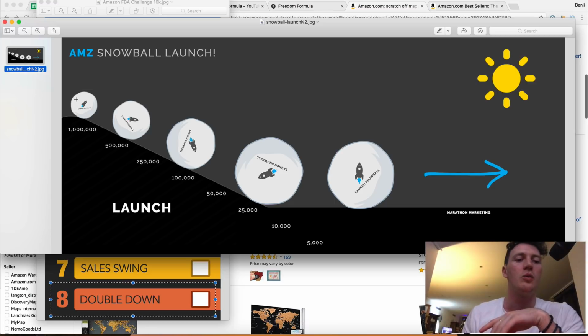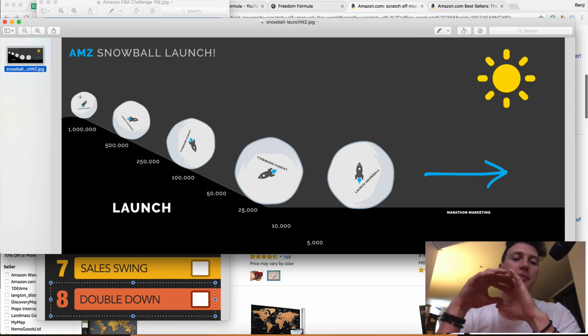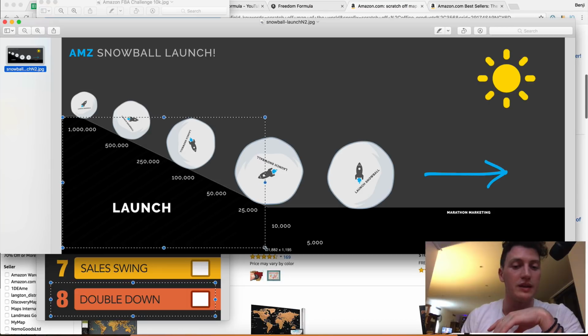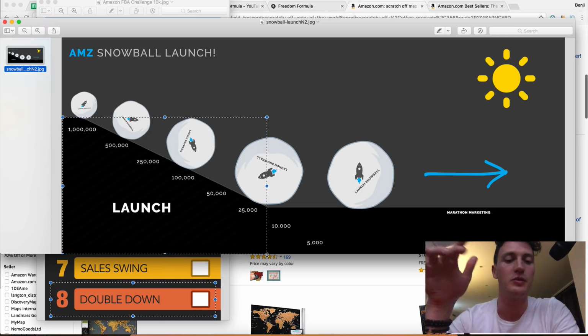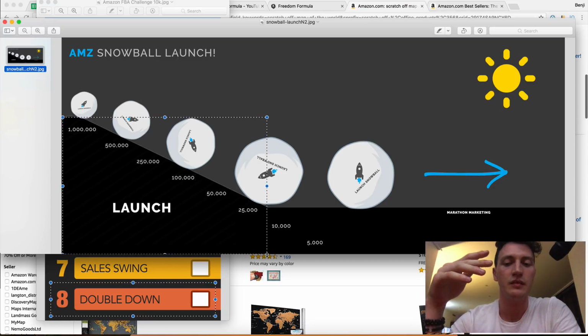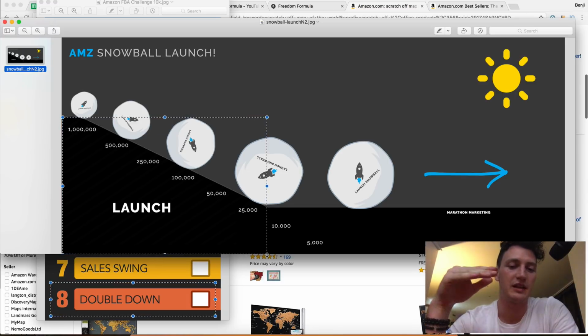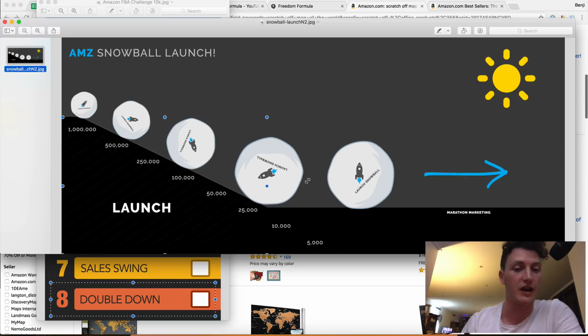And basically, what we want to do is we want to build sales momentum as we roll down the hill. So the more sales we get, the bigger our snowball is going to get during our launch. And this is really important because as soon as our launch is over, which is normally at about a week, 7 to 10 days, your launch will be technically over once you start promoting. Your product is going to maintain wherever it ended up during that launch. So if we get all the way down to, say, 25,000 bestseller rank, it's going to create sort of like the ground level for our product. In order for us to get higher, we're going to have to do basically a relaunch, and we would probably not sink too much lower because we're going to carry that momentum onwards.